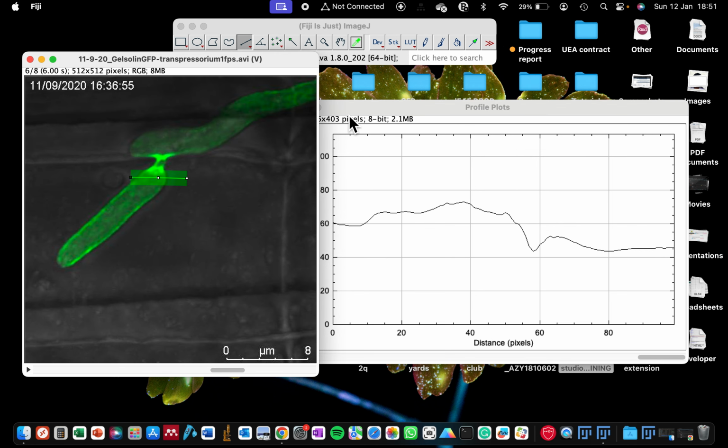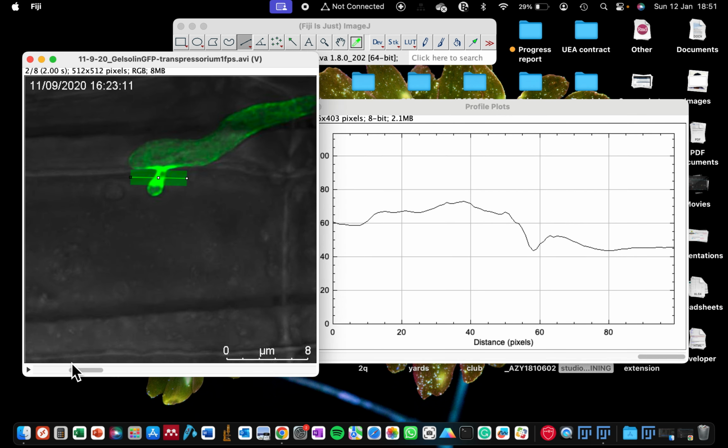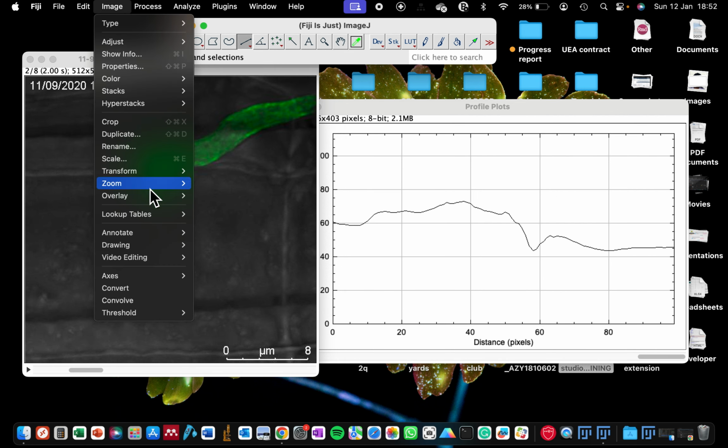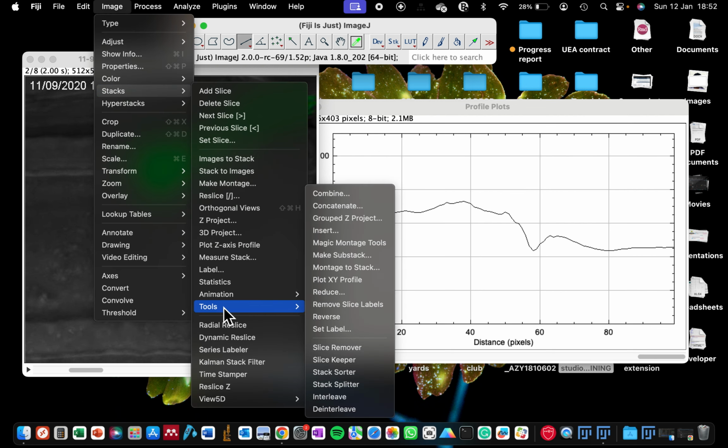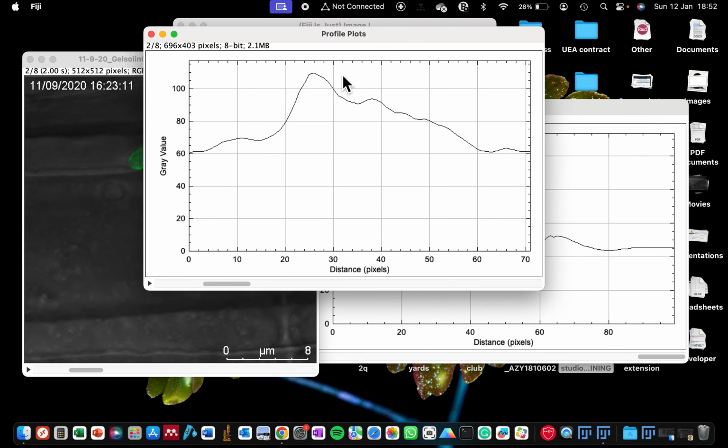If I repeat this analysis now, let's assume I'm starting from the second frame where the shift has already happened. I'm going to delete that line plot, or Ctrl Z, and then use the rectangular tool to plot that again. Let's see if it is stable from this frame. It's still drifting. Okay, let's use this upper area here and plot it again. Image, Stacks, Tools, Plot XY. And now we have the plot again.